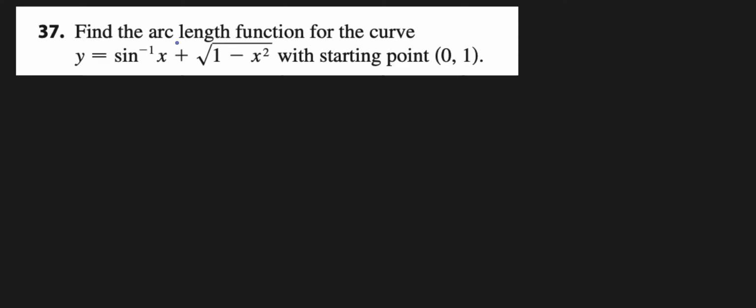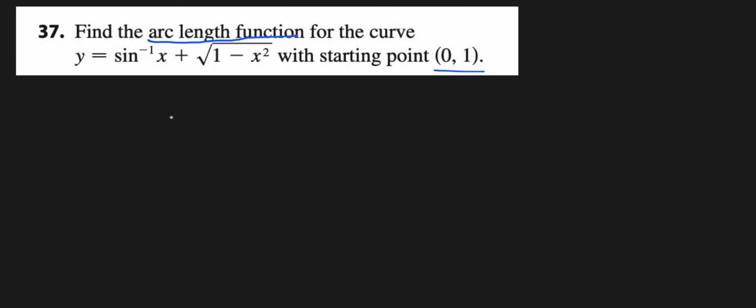So here we're trying to find the arc length function for the curve. This is a curve, and then with the starting point of (0, 1). So what's the arc length function, and what are we trying to do here? Let's just get this out of the way. What is the arc length? What is the arc length function? What are we trying to do?